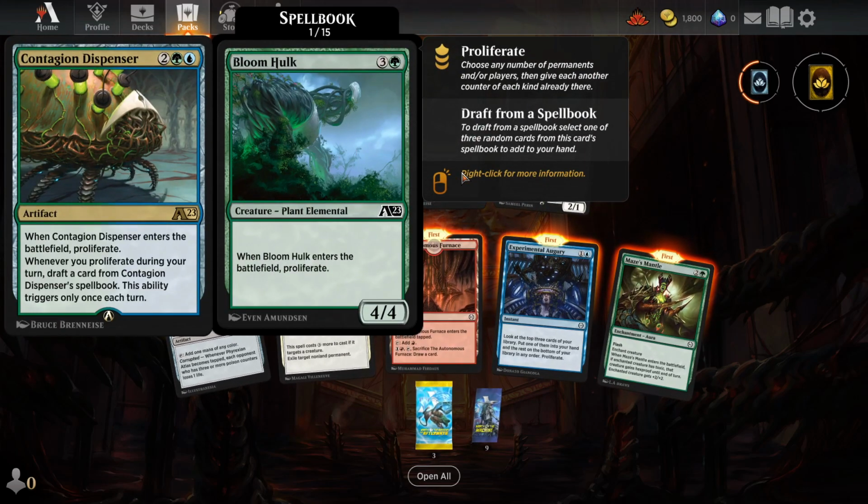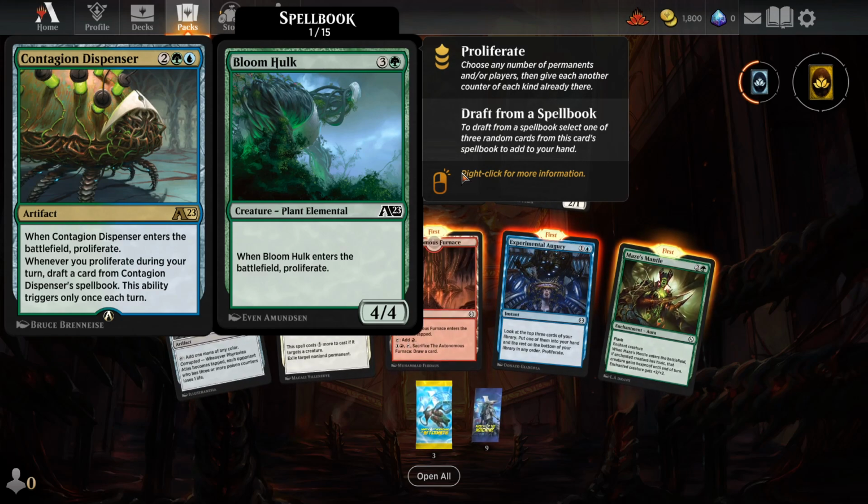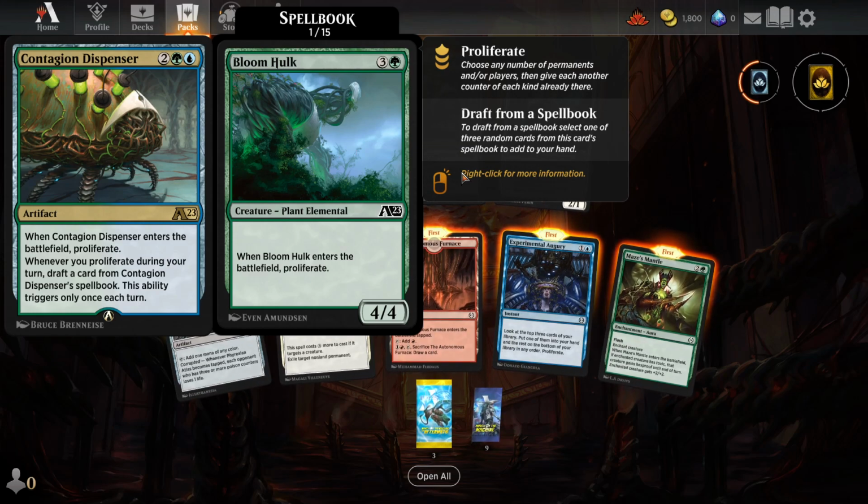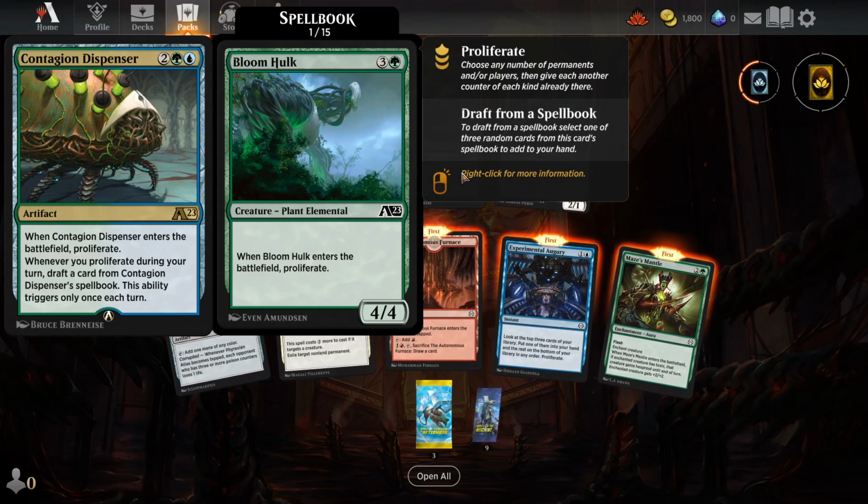When it enters the battlefield, you proliferate, and if you proliferate during your turn, draft a card. You're getting a lot of spellbook cards, which... I like that. I like spellbooks. So do I. I wish they would bring it back.